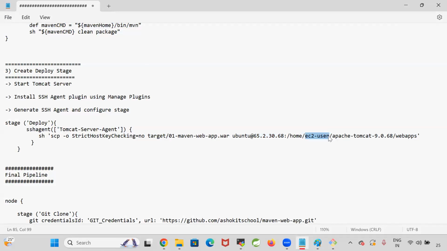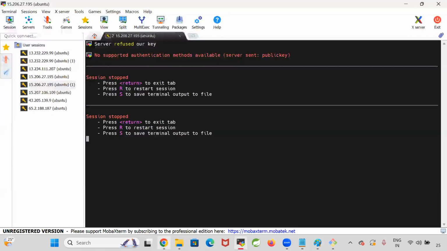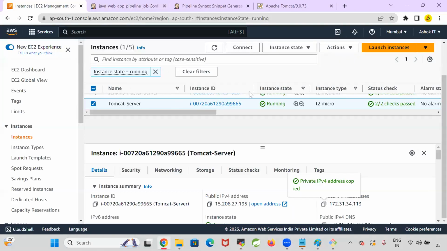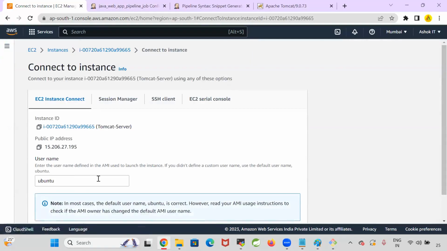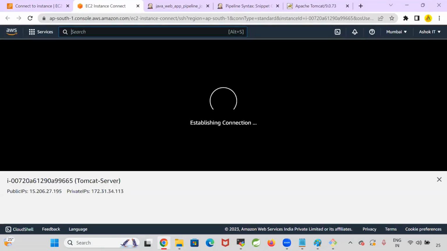Now home/ubuntu, right? This is the private IP address of that machine. Home Ubuntu Apache Tomcat webapps. What is the Apache Tomcat directory? Here we are trying to connect with the Apache Tomcat server, so we need the path of the Tomcat server. The directory path is required.